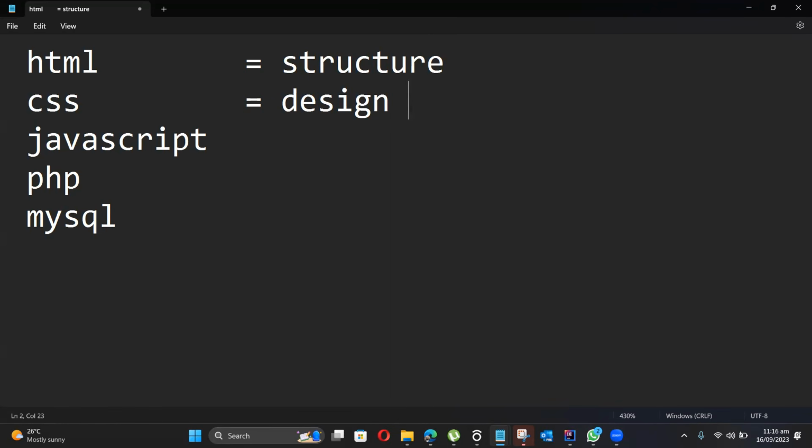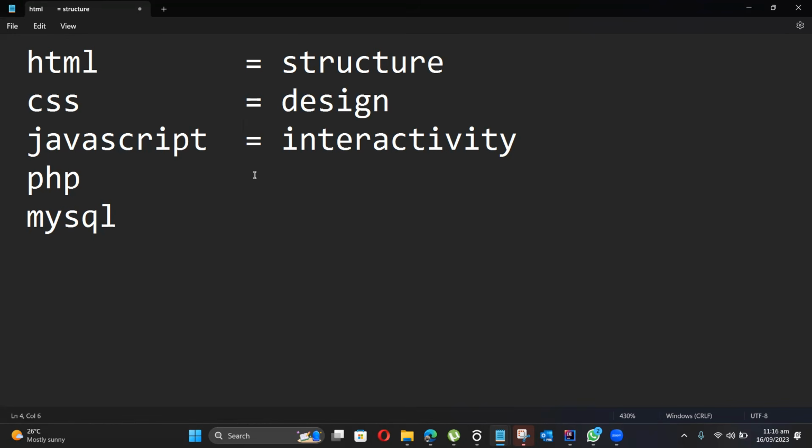The JavaScript will allow us to do all the interactivity of our site. That is, if you click on something, then the thing will shake. If you click, then the thing will disappear and come back, and all of those things. It is the JavaScript job to handle all of those things for us.